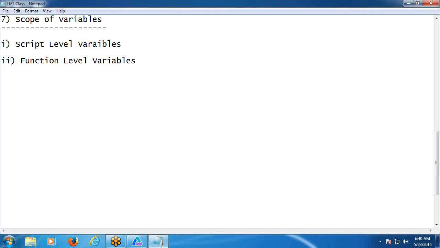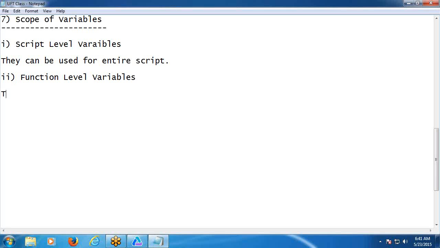Script level variables can be used for the entire script, but function level variables can be used within the function only.